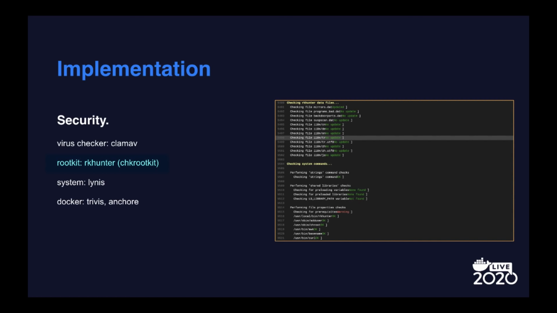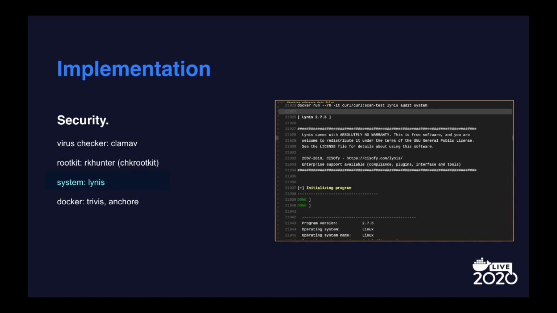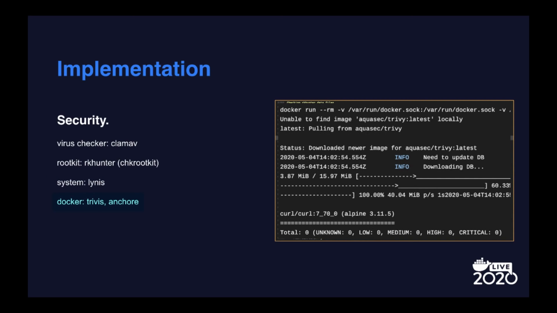We did try chkrootkit, but ran into a lot of false positives on Alpine, so we decided just to stick with RKHunter. And then we used Lynis, which performs a security audit on the whole system. And then if we passed all those, we used some well-known Docker engines, Trivy and Anchore, for scanning for vulnerabilities.